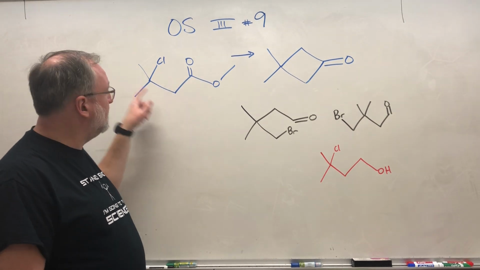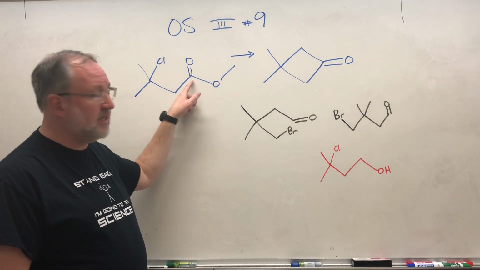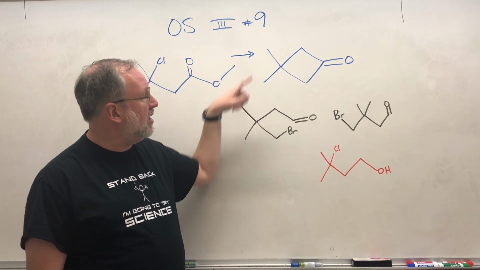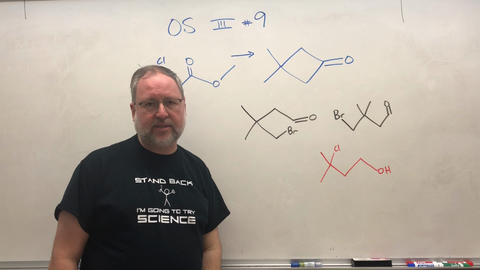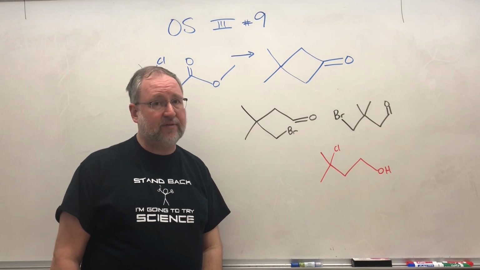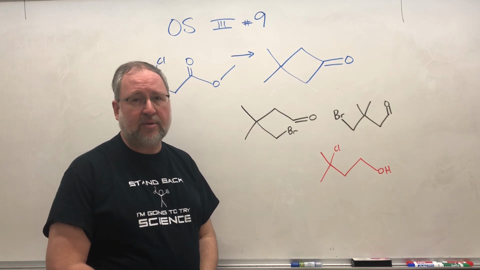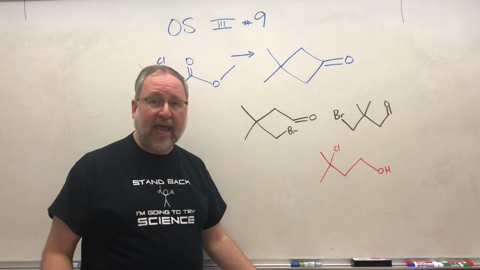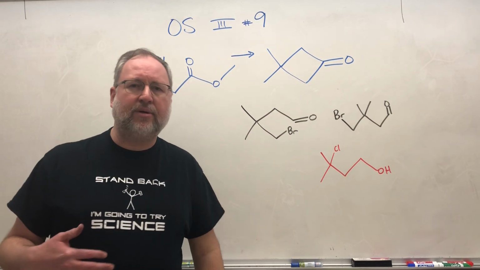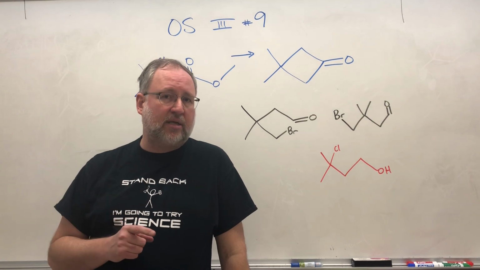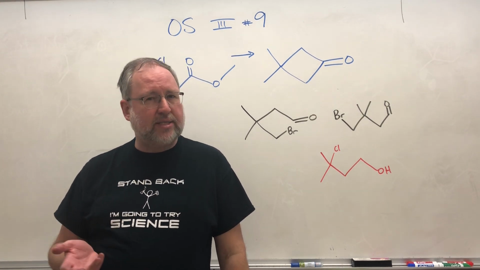Here's 5 carbons sort of all in a row connected, then an ester group, then a 6th carbon over here. In the product, I still have 6 carbons, but now they're connected much differently, and especially we have a ring that got closed. So I'm going to do a little bit of retrosynthesis. I'm going to start at the end, see if I can work my way backwards, and particularly I'm going to pay attention to the carbons and the carbon skeleton. Where are they and where did they start?